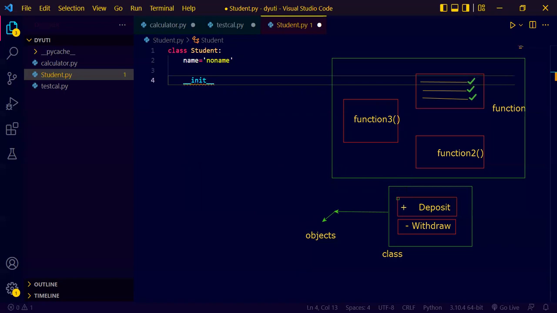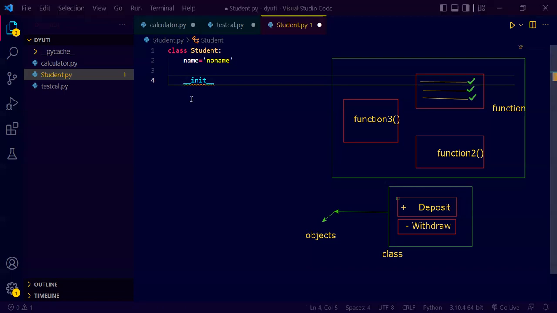Last time which class you created? Init only, no? So you understood why we used init over here? Why did you use init there? So that I could know how much space the object has taken. Right now, do you understand what your init function is doing? So when we create init, we have to use the def keyword here. So def is a keyword. It will tell you that next we will have a function. Now init is a keyword.